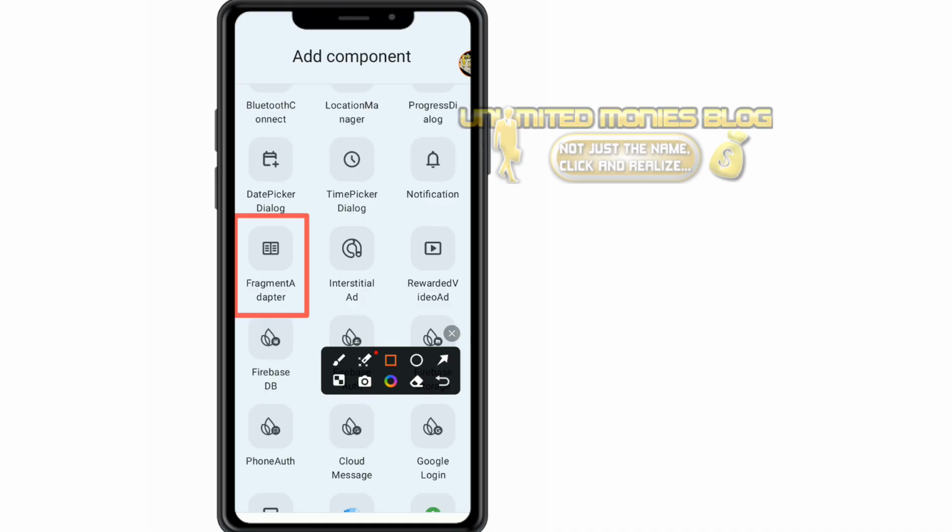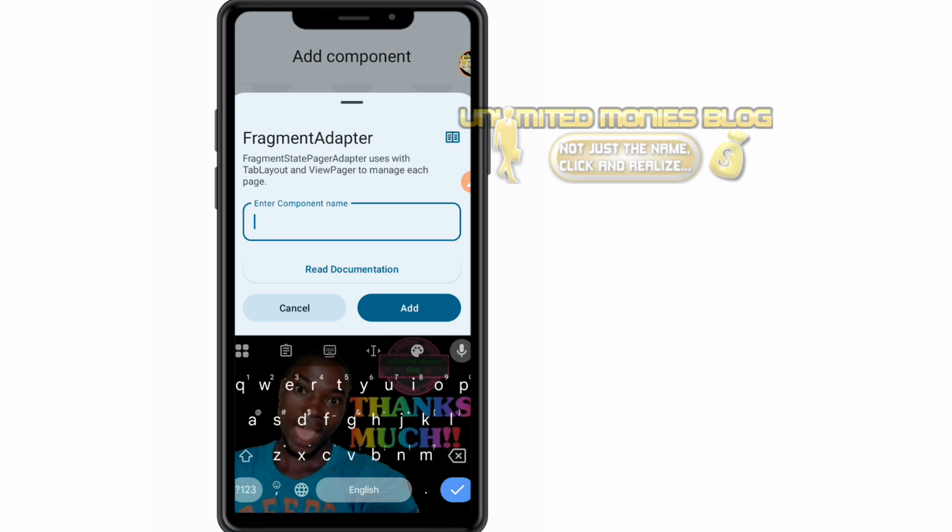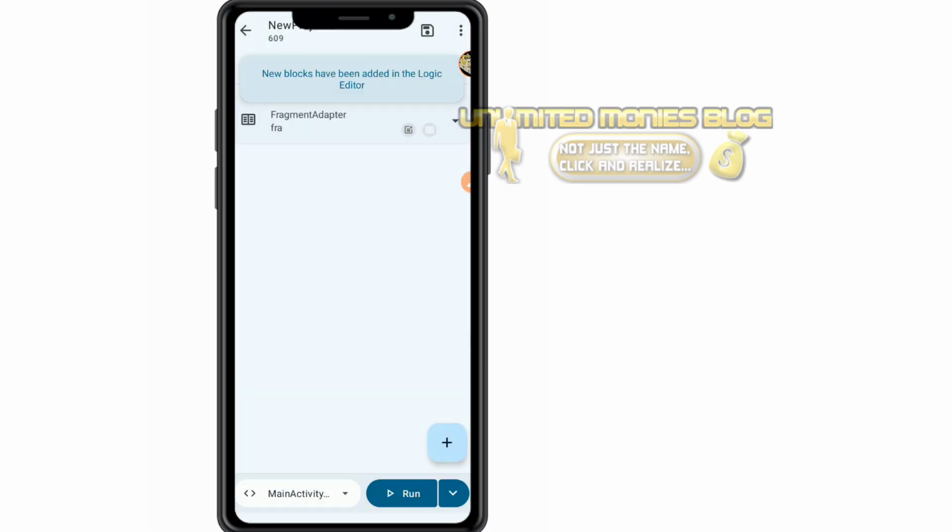Now this is the adapter or fragment adapter. It depends the version of the app that you are using, but at least the name or the icon that you see, you can be able to identify them. So click on it and add it. Remember, you are doing this in your main activity, not in any of the fragment activity. So I having the name here, frag is still good. That's the name. Okay with the name. So we have our fragment adapter in the main activity, not in the fragment activity.